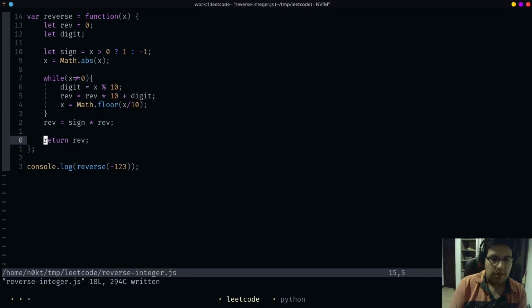Okay, now it's working for negative numbers. So the thing here is similar to Python. JavaScript is going to handle the integer data type for us. I think it's going to be the double precision data type.